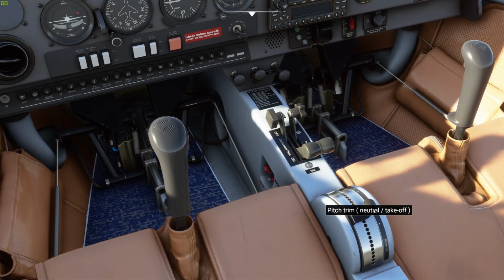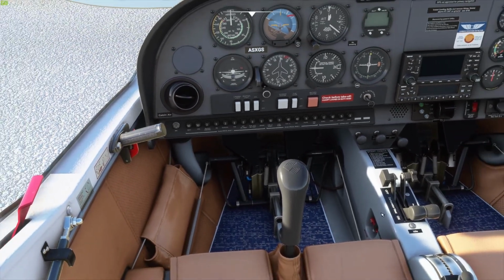Oh, and here we've got the pitch trim. Rather than having an electric pitch trim or even a wheel, which we can just move gently up and down like in the Cessna, all of these holes are punched here, and each one of these is a pitch setting. So you would lift up that knob, move it to the hole that you want, and drop it down to lock it into place. You're essentially just physically moving that elevator tab up and down on the tail. We do have it modelled to our switch, so we can do it like that, which is not very realistic, but I'm not going to look down and fiddle around with that the whole time, so we'll just use the button on the stick anyway.